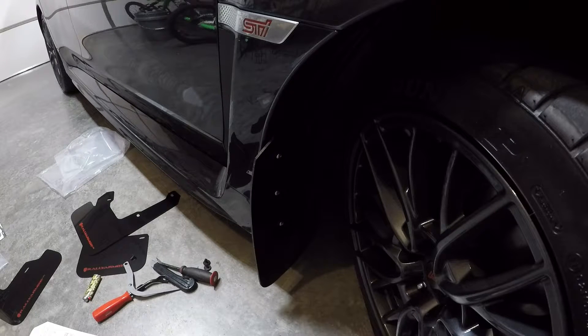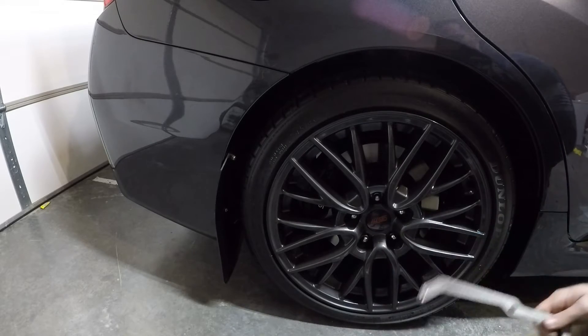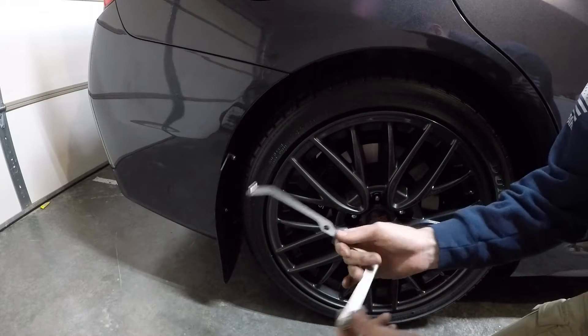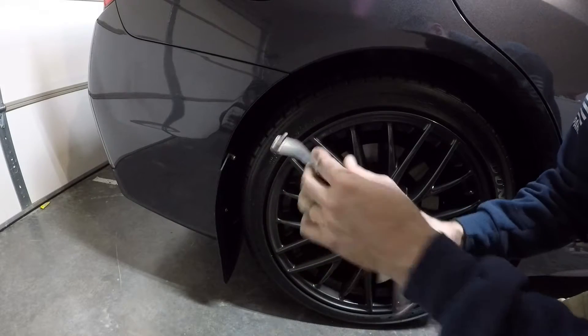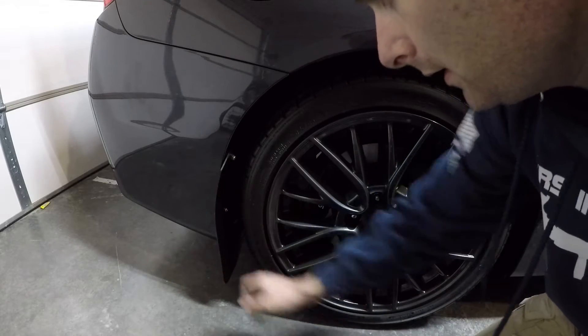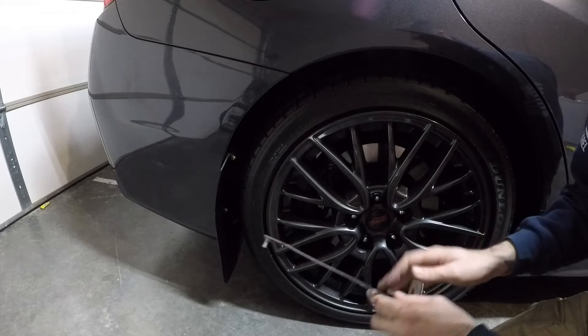It's too easy. So now we're going to move on to the rear. Alright guys, finished up with the rear, and I'm going to show you kind of how it goes. So you've got a washer and a washer that fit on these that are already kind of on there — here, and then down in there. And again, you can curve this bottom or whatever like you did before.